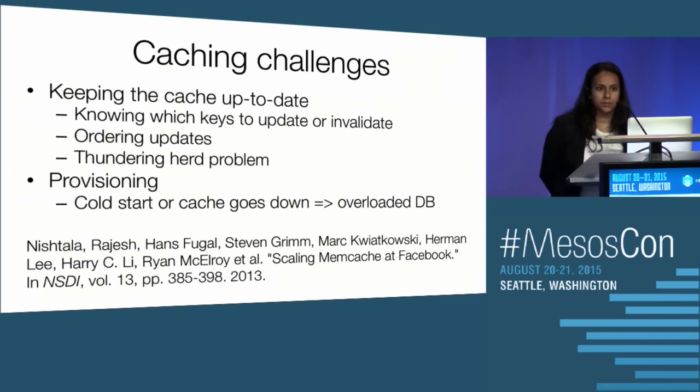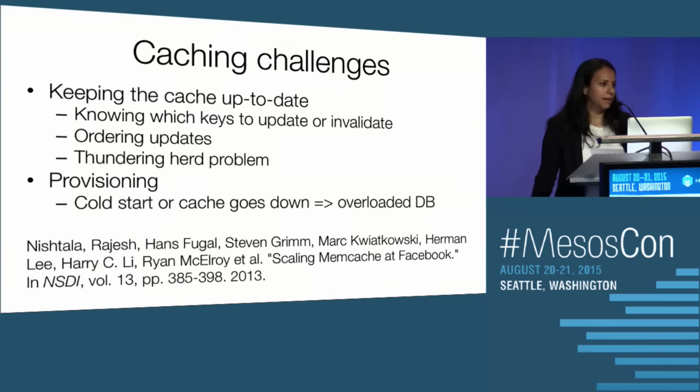And then there's the thundering herd problem. At the bottom of the slide, I have this link to a paper by Facebook, which goes into a lot of these problems in great detail because Facebook is such a huge user of caching. The thundering herd problem is when something in the cache becomes invalidated, and many clients see it at one time, and they all go to the database at the same time to recompute this invalid value. And the database becomes incredibly overloaded because it has to deal with all this traffic that it wasn't provisioned to handle. And most of that work is totally unnecessary. You only need to recompute the value once and stick it in the cache.